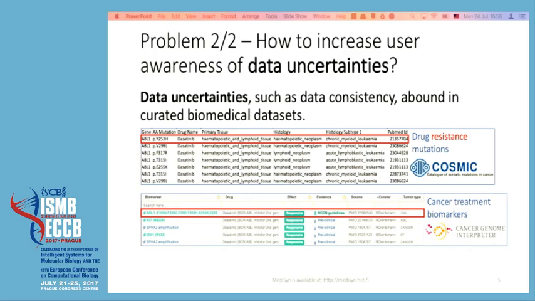So in this example, the Y253H mutation and dasatinib show resistant relations from the COSMIC dataset, but the Cancer Genome Interpreter shows this pair of drug and mutation is responsive to each other based on the guidelines. And the curated data are mainly collected from the publications. So it is important for the user to be aware that there are uncertainties in such curated databases.